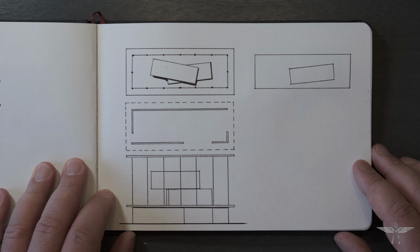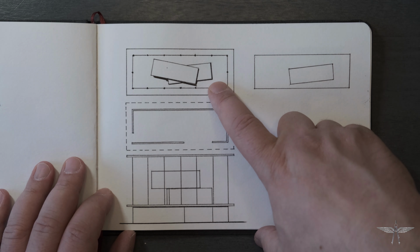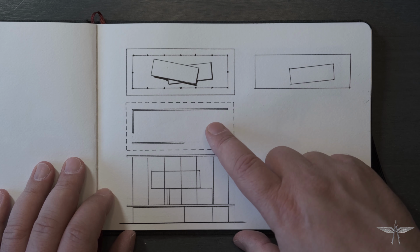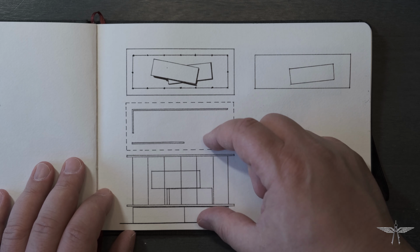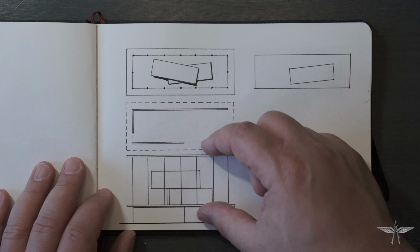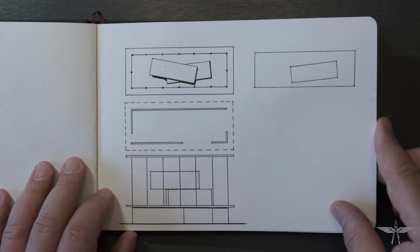And then these are kind of the plans for that. This is the highest level, this is the main level, and then this is the lower level, which would probably be like a garage or something. And then I tried to do an elevation, but what I realized is this is just too high. This part here is too high. So if I would redo this, I would need to cut it down and make it smaller.